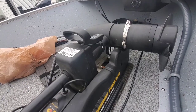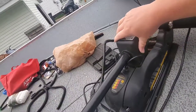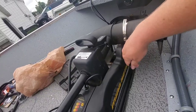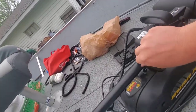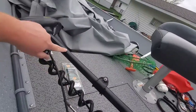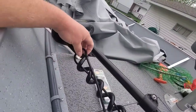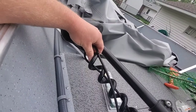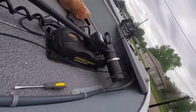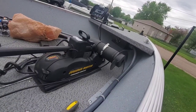Now on a power drive trolling motor, this is the part that actually steers it. So you can't take the transducer cable and zip it to the shaft because this has got to be able to slide all the way up. So what I did is I've got it zip tied here because this position is never going to change with the orientation of the head.